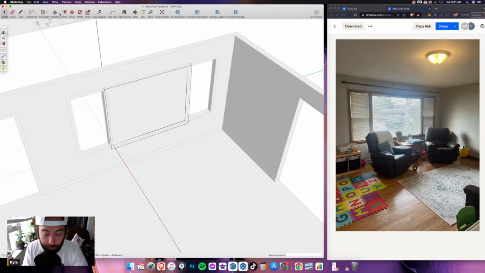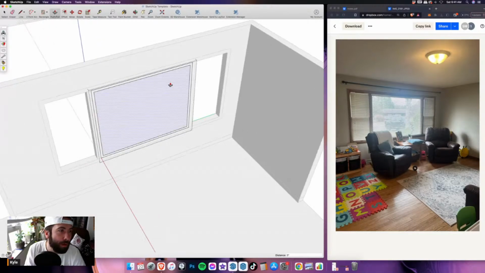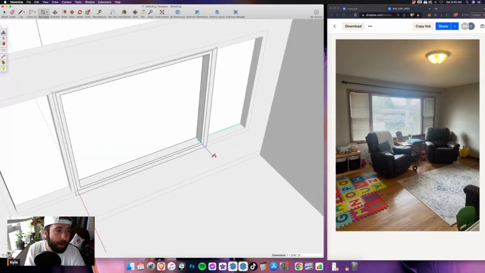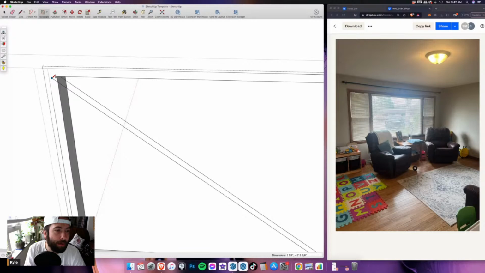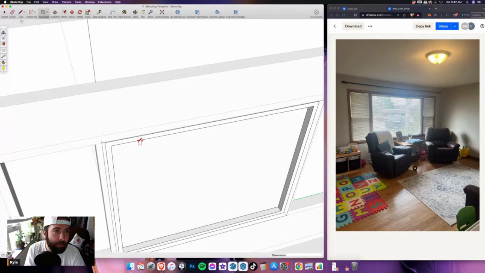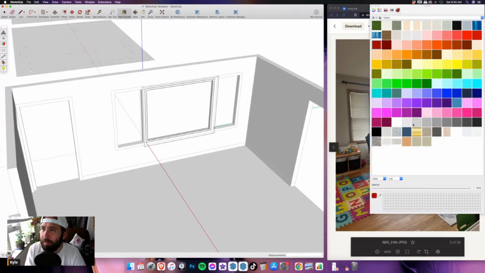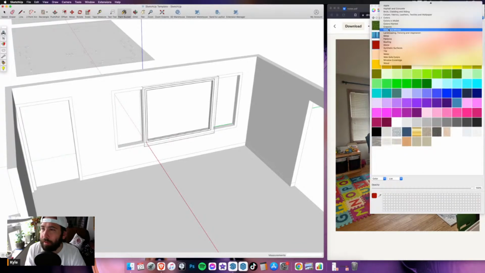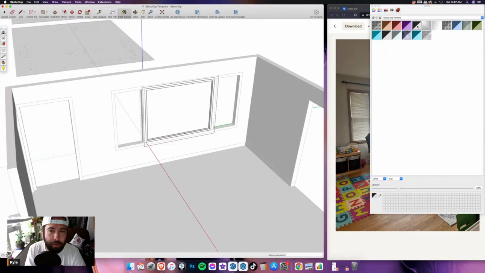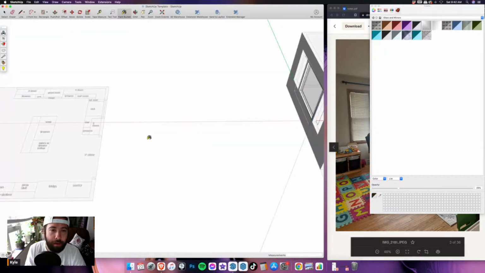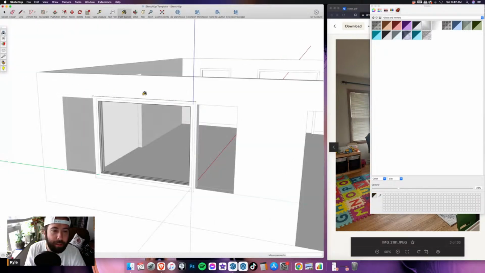I'm going to use my offset tool, and about 1.5 inches, I'm just going to click in, and all of a sudden we have what looks like a window frame. Use my rectangle tool, grab that midpoint there, and we'll hit that midpoint there as well. And now we have a window. I'll use my paint bucket tool. I can look for some glass here. Let's go ahead and click on that one and put that glass so you can kind of see in from here.